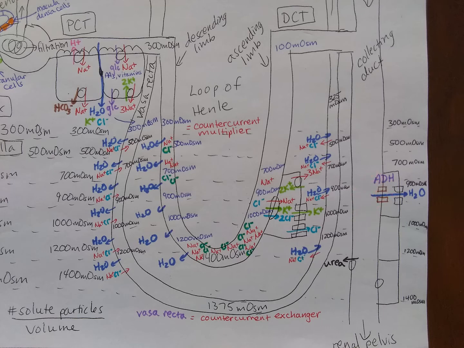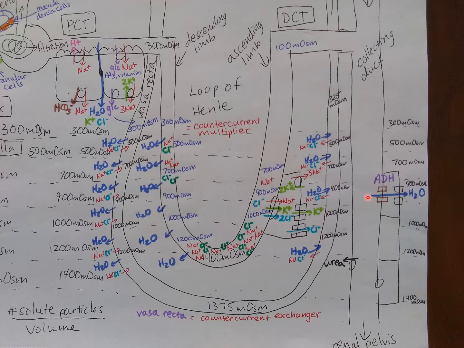And once you put those aquaporins out there, now water can be reabsorbed. So we start with our filtrate having an osmolarity of 100 milliosmolar. As it comes down through the renal medulla, let's say we're here at the 900 milliosmolar level. Water is just going to follow the solutes, right? There's a lot more solutes out here in the renal medulla, so water is just going to go down its concentration gradient by osmosis, and then that water will be put back into the blood, and that'll increase the blood volume and increase the blood pressure.